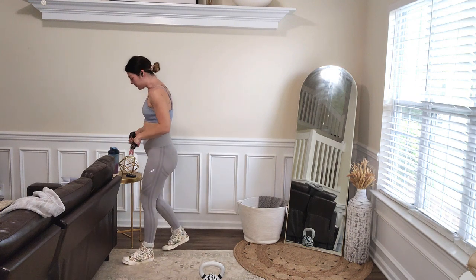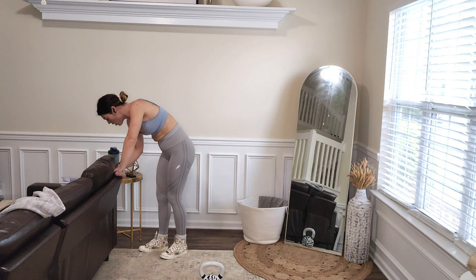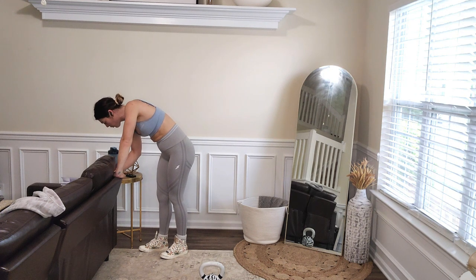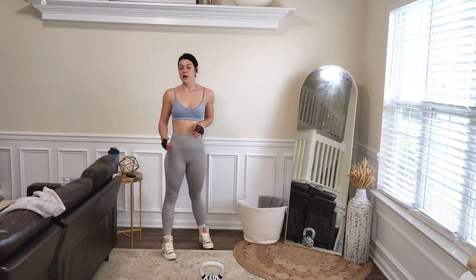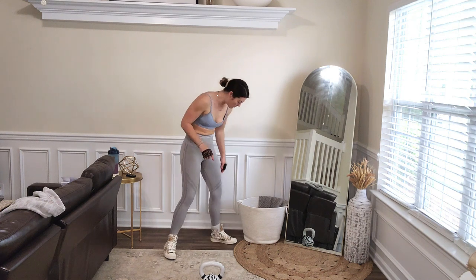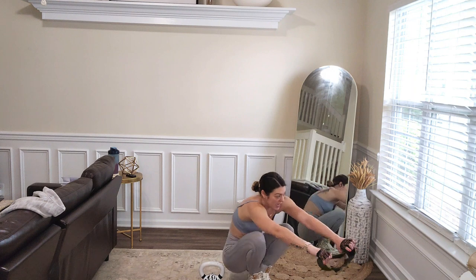All right, so we have our booty and our core circuit, so this is going to be a little bit different. We're going to work for 45 seconds. We're only going to rest for 10 seconds, then we're going to switch back and forth between the moves. We have four moves. We're only going to cycle through them three times, okay? So if you've got your bands, get your bands.